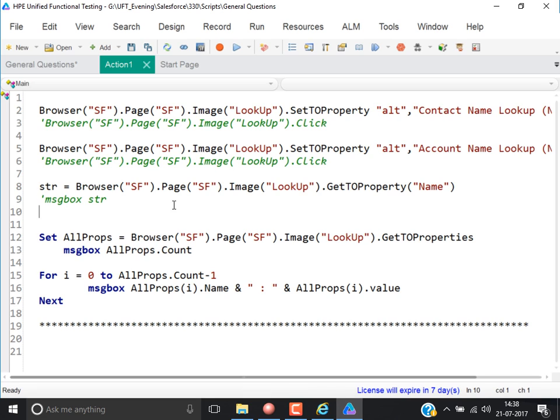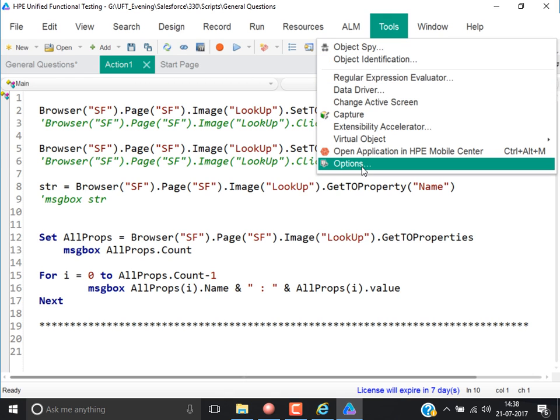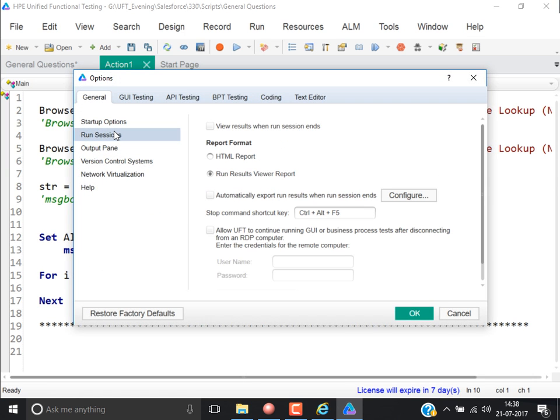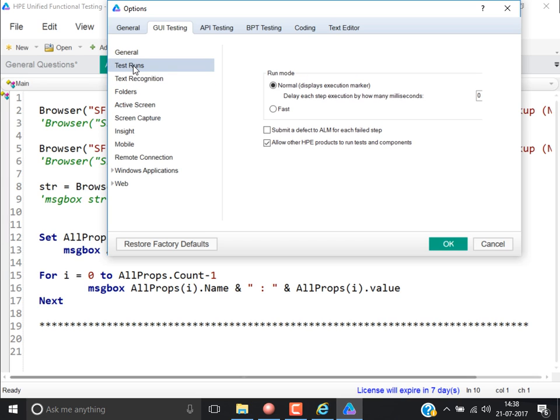Where do you set run mode, normal mode or fast mode? Go to tools, options, GUI testing, test runs. And here, can you see normal mode and fast mode? 2 types of modes are there.